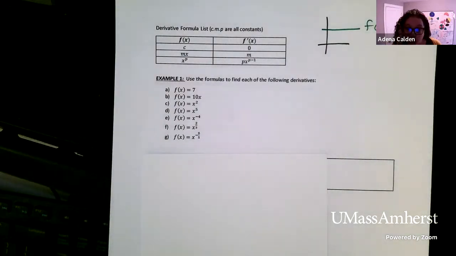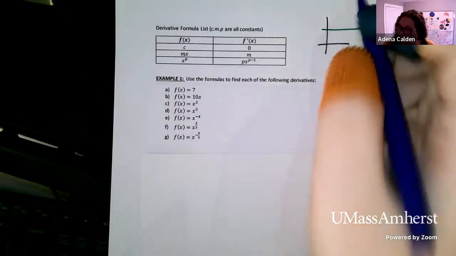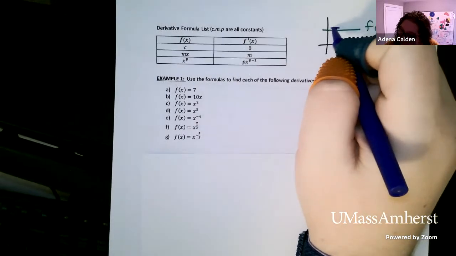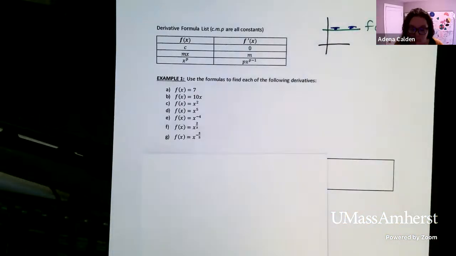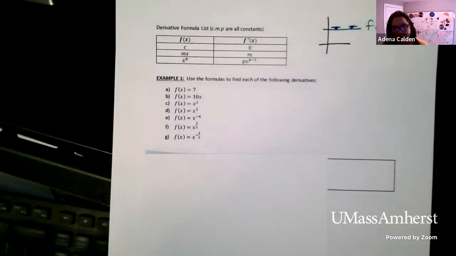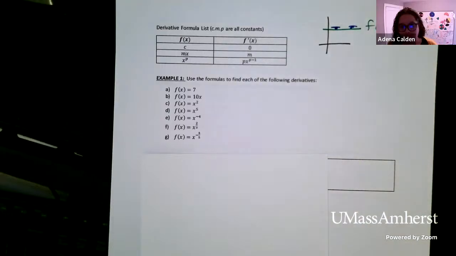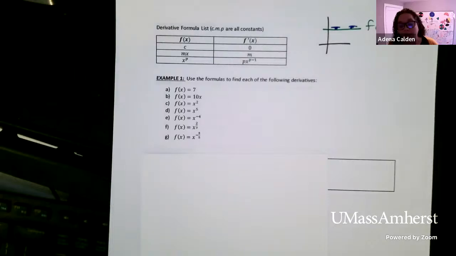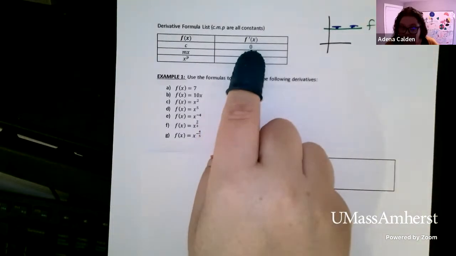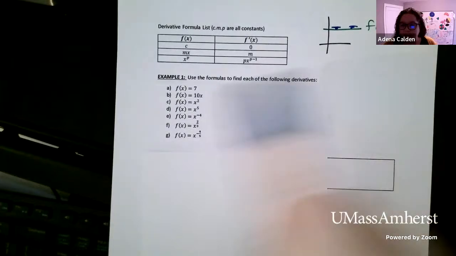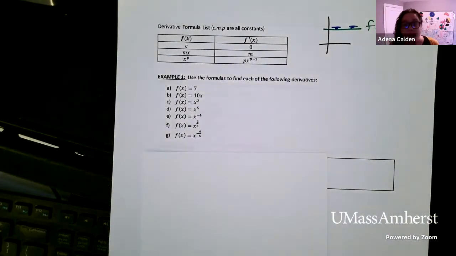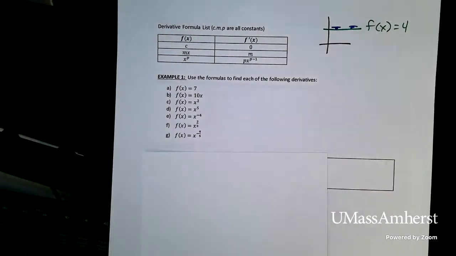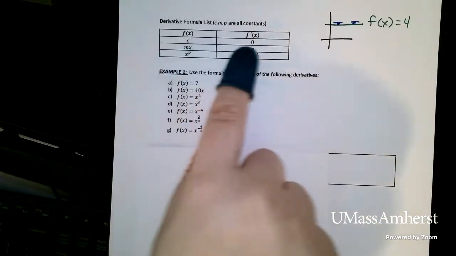If you think about the derivative at any given point, we know for linear functions, the derivative is the slope of the line. We learned that with cost functions and revenue functions. If it's linear, then the rate of change is the slope of the line. So for a constant function, that line is horizontal, which means the slope of any tangent line is also horizontal, which is 0. So for any point on a constant function, the derivative will be 0 because the slope of that tangent line is 0. So that's our first formula.